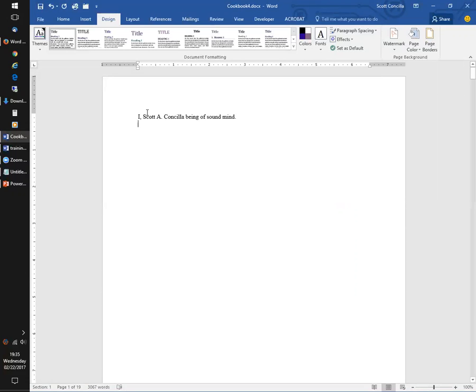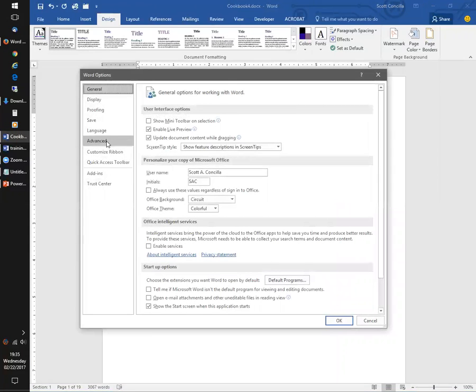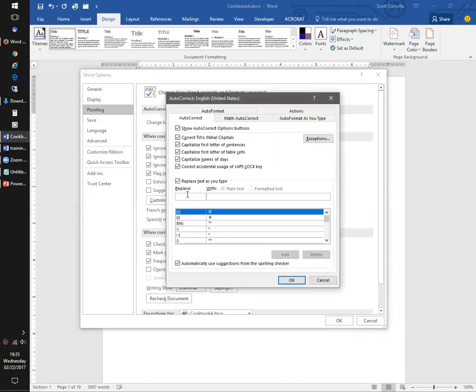Or again, maybe there's a complex technical term. Let's go back to File, Options, Proofing, AutoCorrect, Replace. Let me think of a, you know what? There's a chemical that's in shampoo. I don't even know why I know this, but methylchloroisothio. So I'm going to call this MCIT, and that's going to be methylchloro. Did I spell that right? Chloroisothiozolinone. Don't even ask. This is an actual chemical. I don't know if I have the spelling right, but this is just for the purpose of the example.